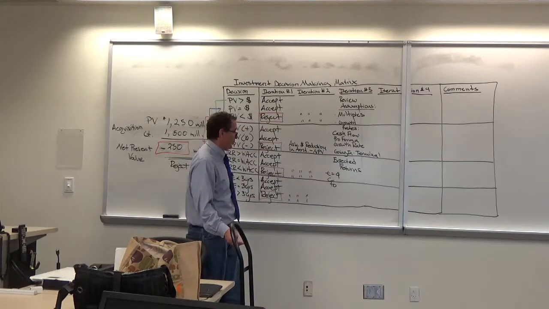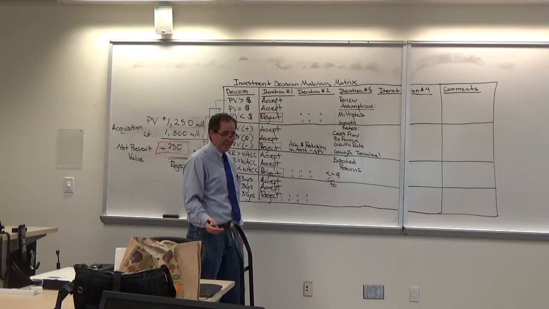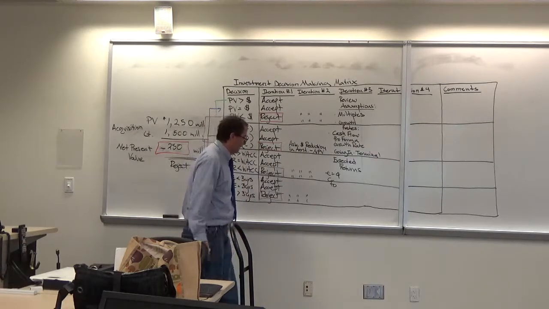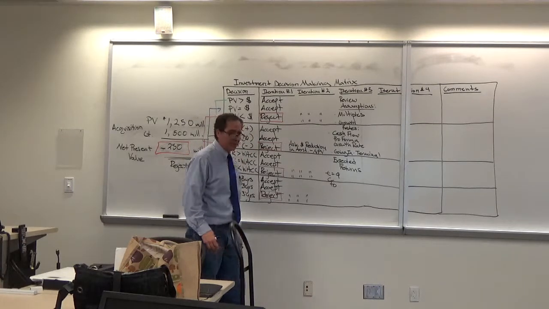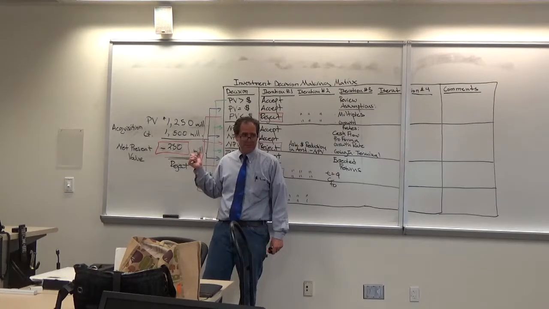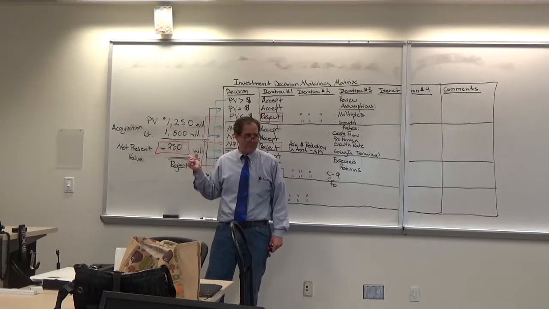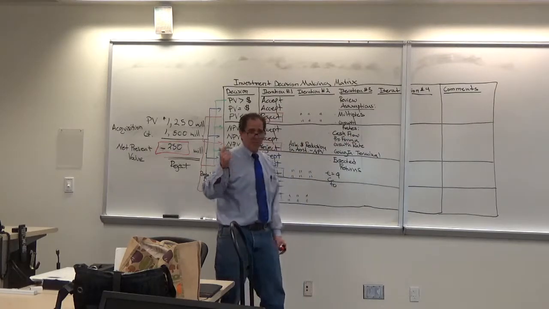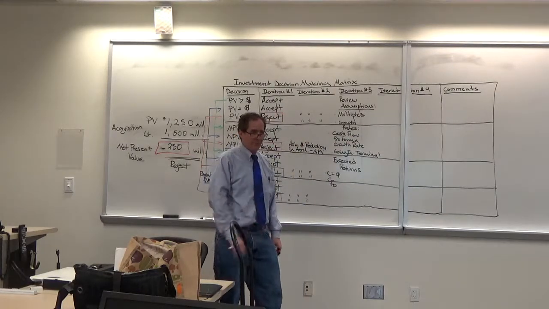But I got bad news for you. You guys went back and you reviewed all the assumptions, and you put some of the new data in there, and you still got a negative net present value. So you got one more iteration. You got one more thing, and that's it. You can't do any more than that.